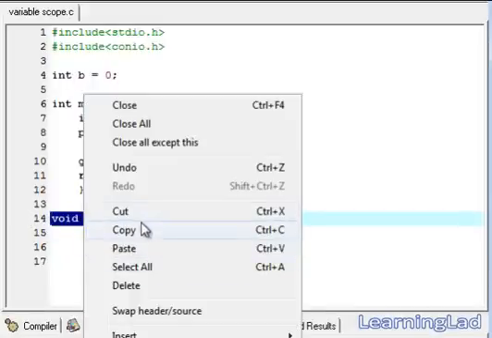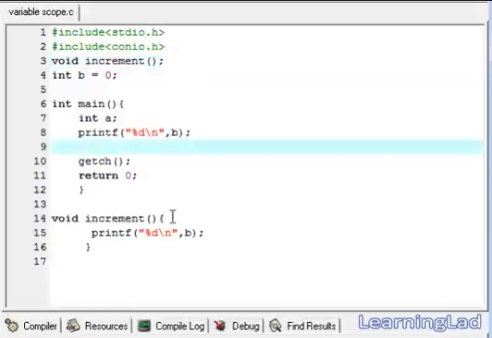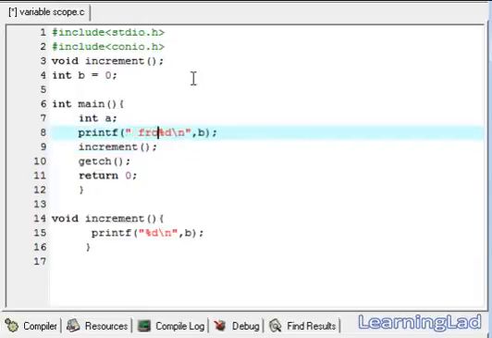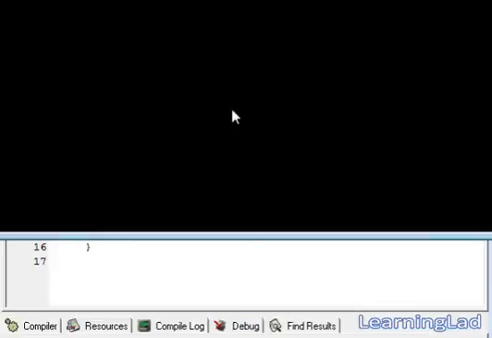So I'm going to copy this and paste it here and add a semicolon. So prototyping is done. Then we need to call this function increment. Now we're gonna say from main here, then from increment, and now save it, compile it and run it.